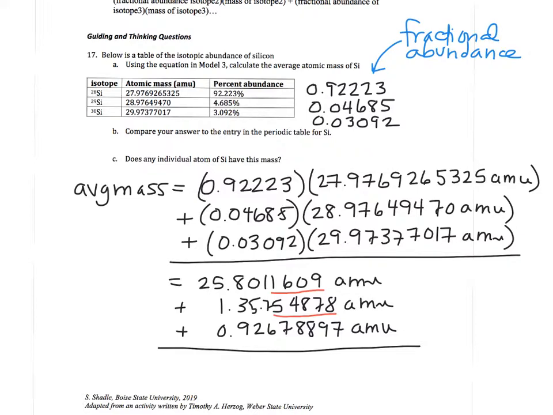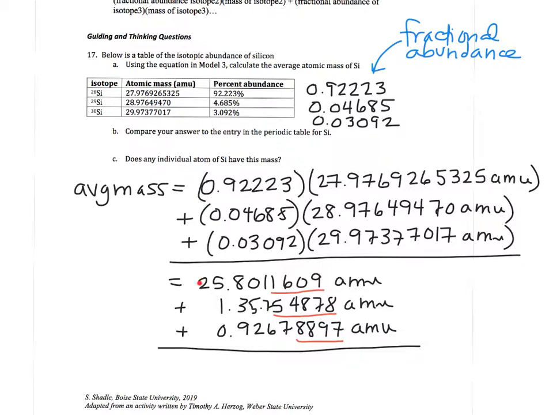Four sig figs multiplied by something with a lot more, so we're limited to 4. So we end up with 0.9267 being significant. We're going to keep all those digits until we're done, but we're just going to keep track of what is significant and what is not. Again, let's pause and ask what we're doing. We're calculating the average mass, and this is the contribution to the average mass from the first isotope, this is the contribution from the second isotope, and this is the contribution from the third isotope.